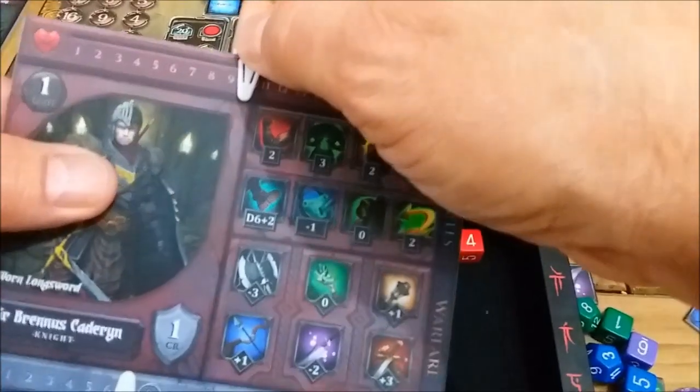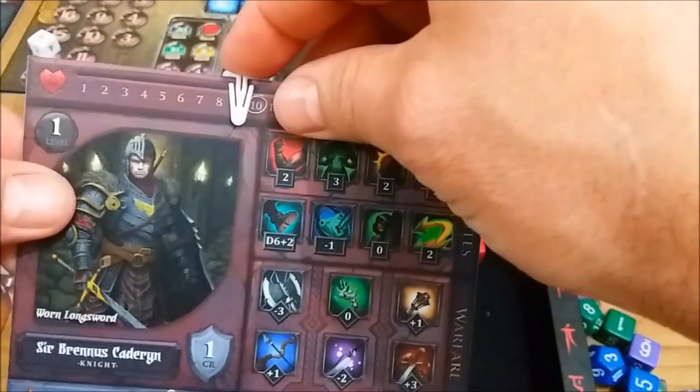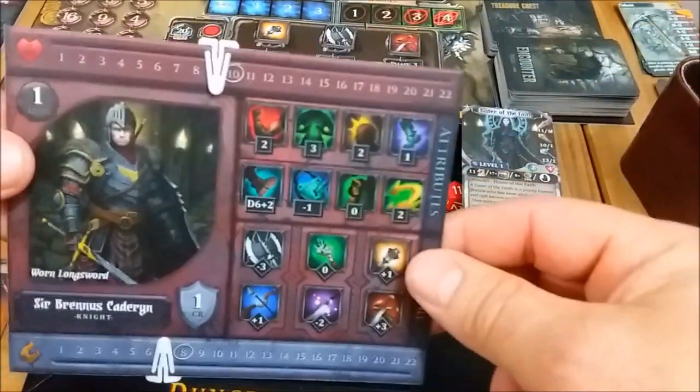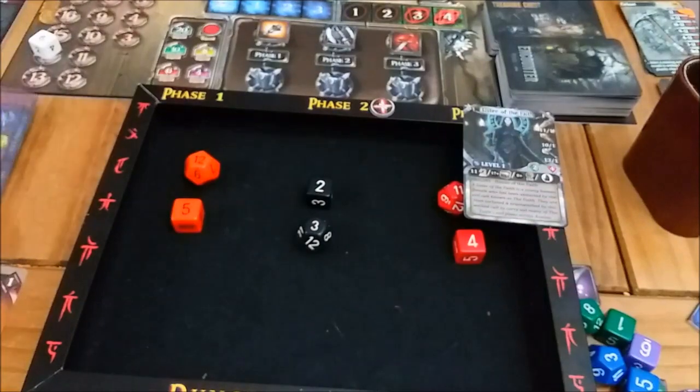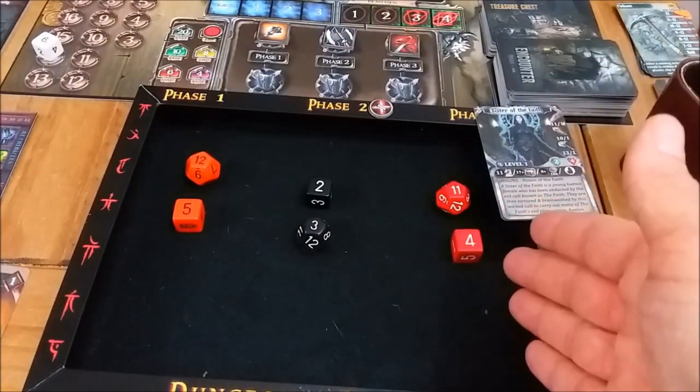And so you come up here to the handy tracks. And he's got a lot of health, so it's not a big deal. Whereas Zeke, if we put him in Chaos Warfare, he's only got, I think, 8 health starting. So there you go. Lastly, Sir Brennus, that was a monster hit.